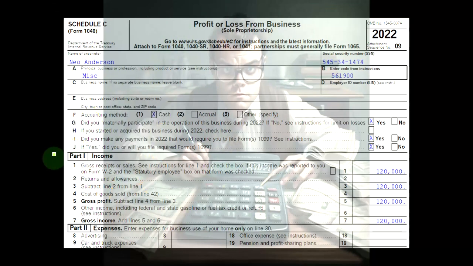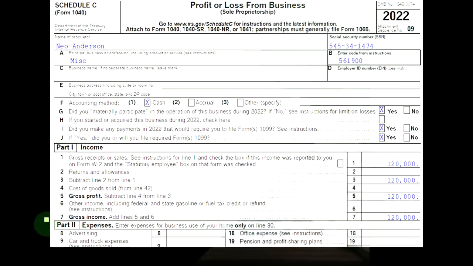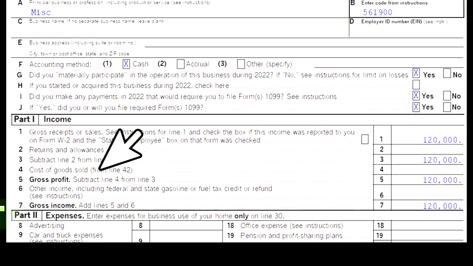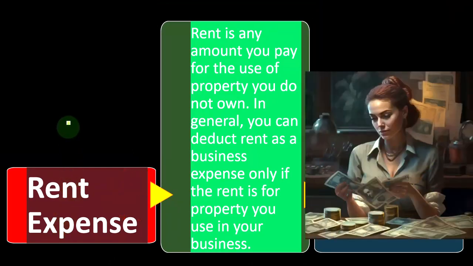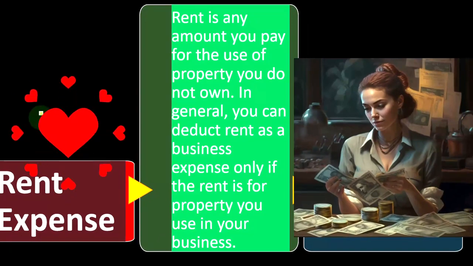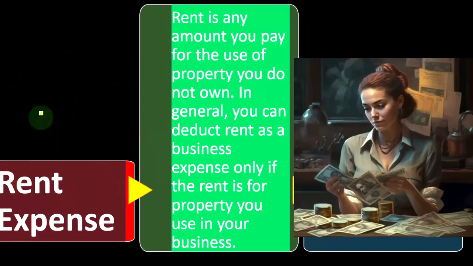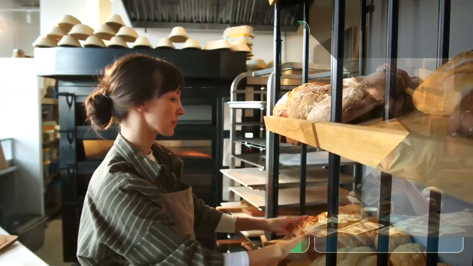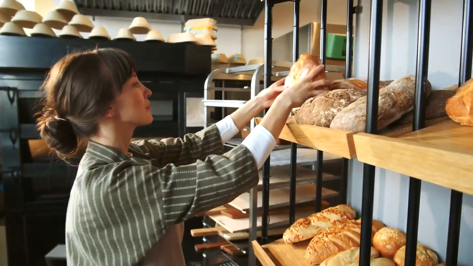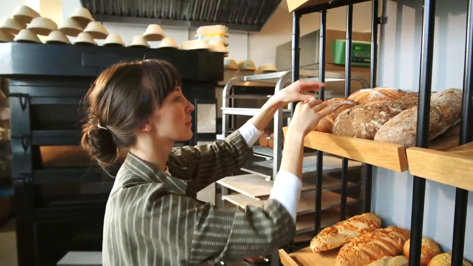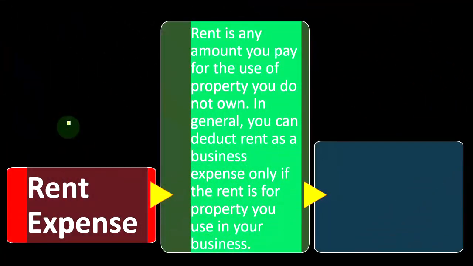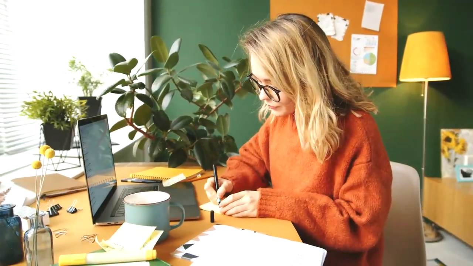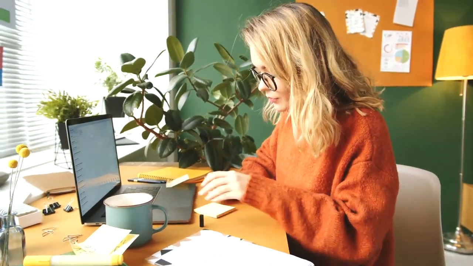Income minus expenses. We're focused here on the expense side of things, and specifically on the rent expense side of things. All right, so rent expense. When we think about rent expense, just remember, we're not thinking generally personal rent. We're thinking business rent. It's got to be ordinary and necessary for the business. You might be thinking, well, hey, I do my business in my home. Well, then you have a home office type of situation, and you might be renting the home, or you might be owning the home. If you rent the home, then yes, some of that rent might be business related in a home office kind of system.